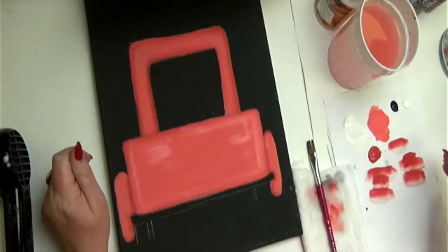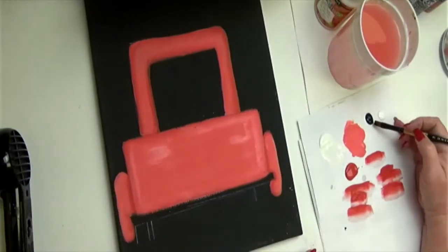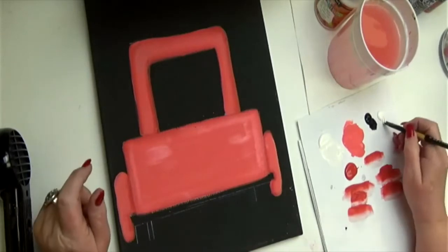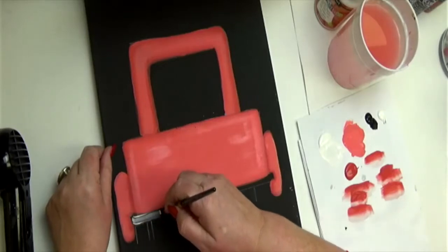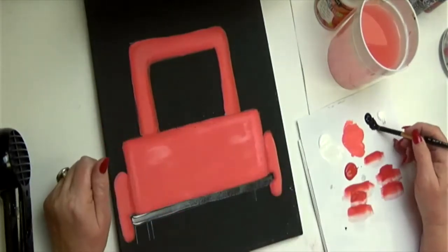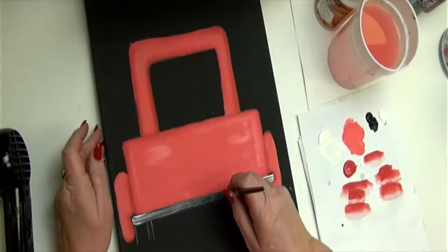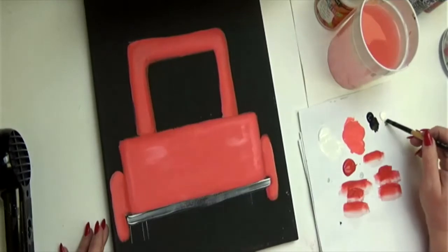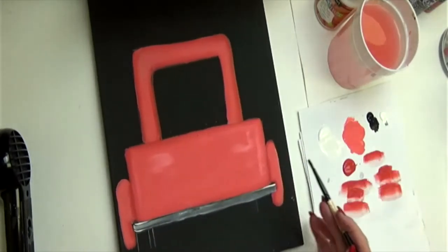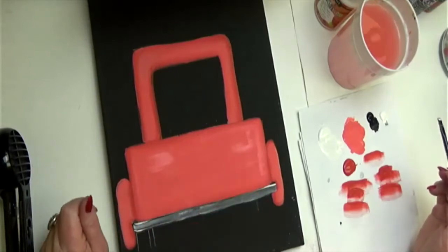So I'm going to load my black gold flat, number 8 I'm using here, with the black. Okay, with the black. I'm then going to take a little hint of that white, just picked it up at the edge, and we're going to come right across, okay, for the tailgate, the whole width of the fender. So, of course, we ran out of white, so we'll load up with the black, swipe with a little bit of white, and come across again, the opposite direction. Okay, we're giving it a little bit of a gray metal look, okay? So we're just very lightly coming back and forth. And that's all I did there, okay? I want that bit of white and black streakiness there. I like the look of that, okay?